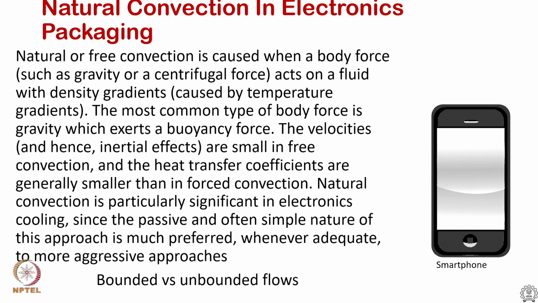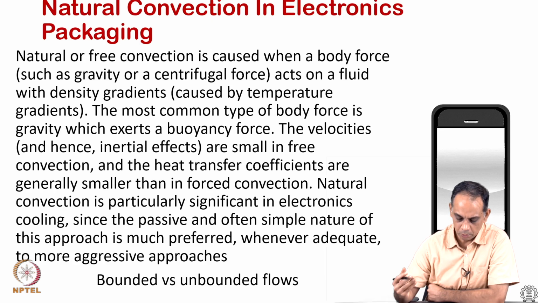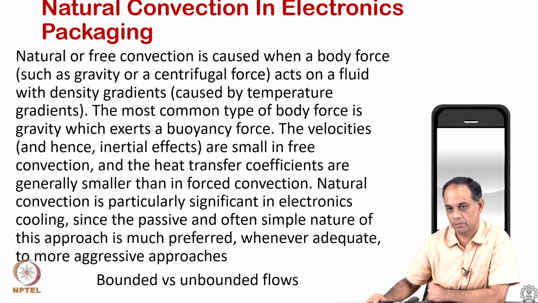You can see smartphones dissipate heat by natural convection and radiation. Whenever we talk about natural convection, we have to account for radiation, and in most cases the contributions of natural convection and radiation are equal, meaning that if the heat transfer rate is 2 watts, half a watt will come from natural convection and half a watt will come from radiation alone. So, whenever we talk about natural convection, we have to account for radiation effects.